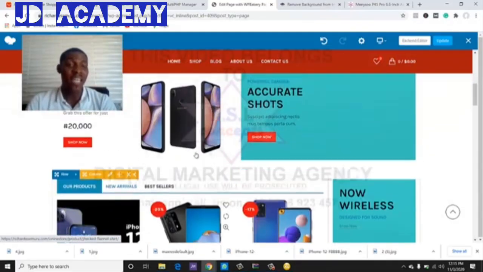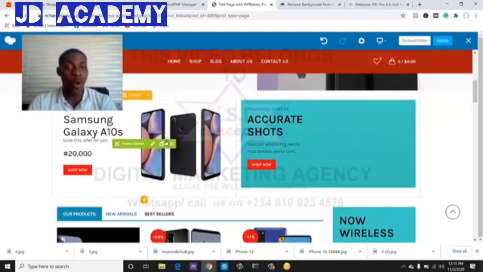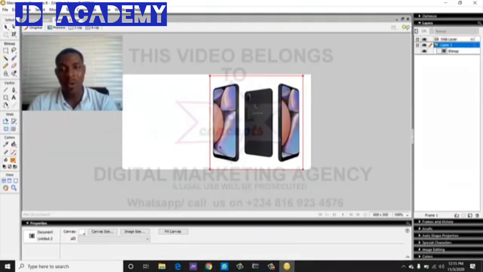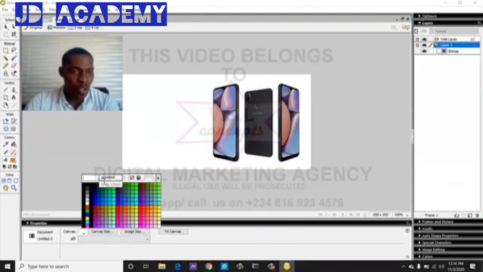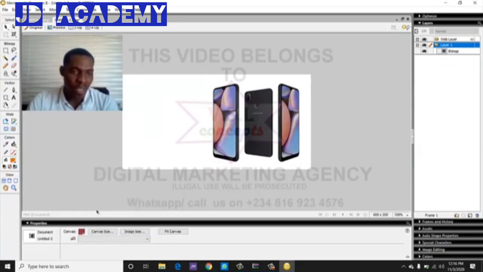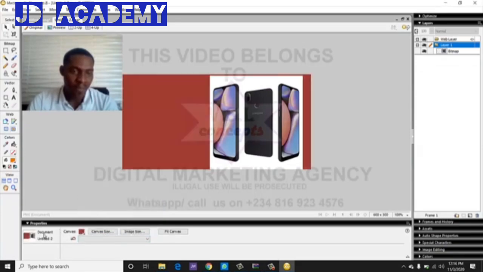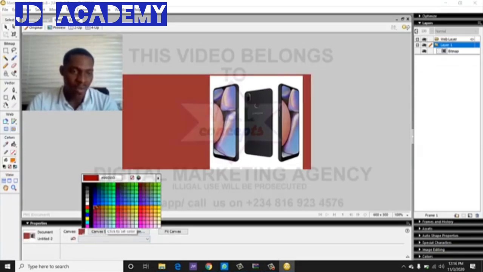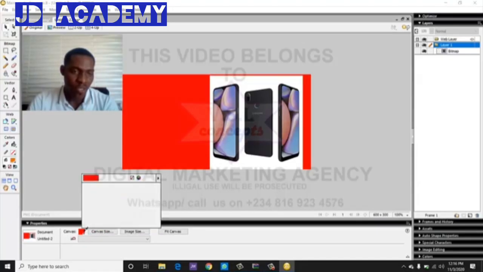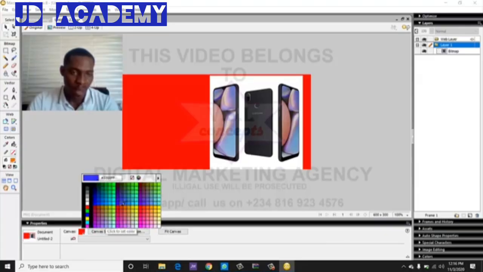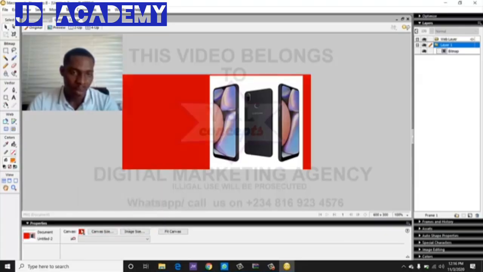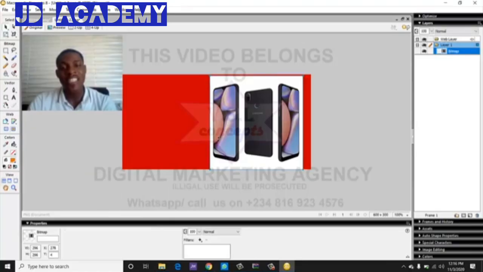I can also decide that I want to make this image color something else. Let's change the color and see what it would look like. What color should we use? Let's use something relating to red. Red. This red is too sharp. Let me pick another color. Alright, this one. Now you see this image is showing this background.